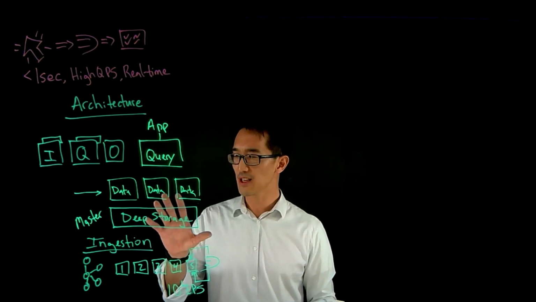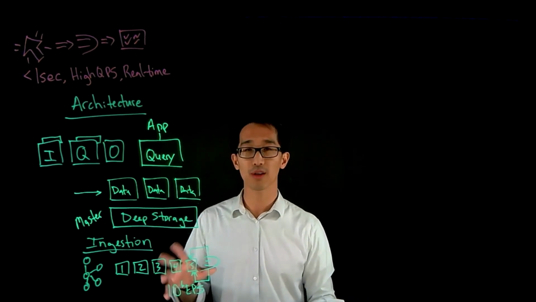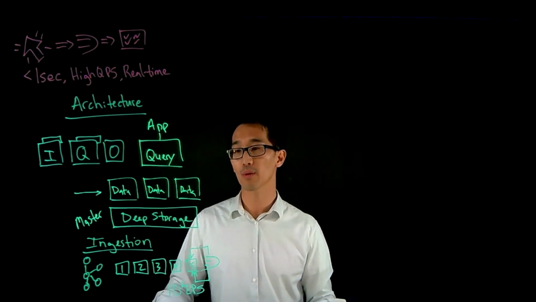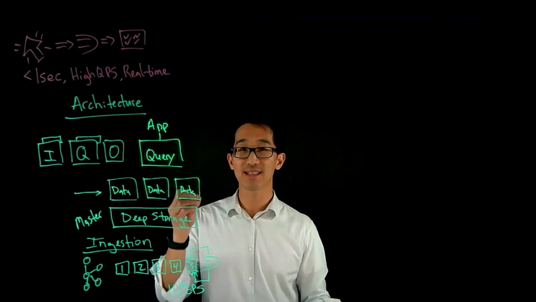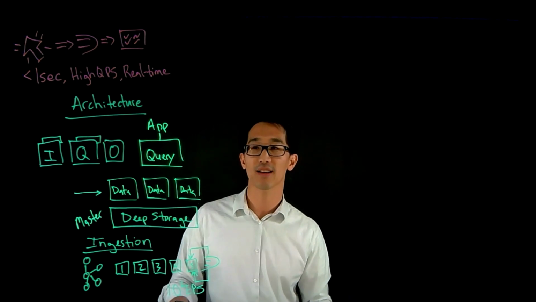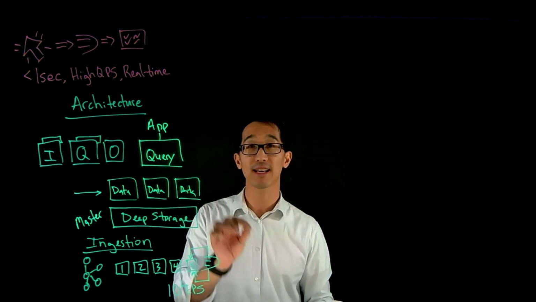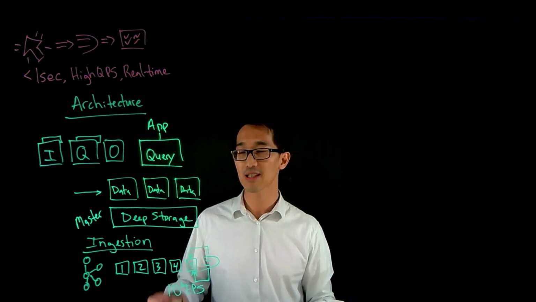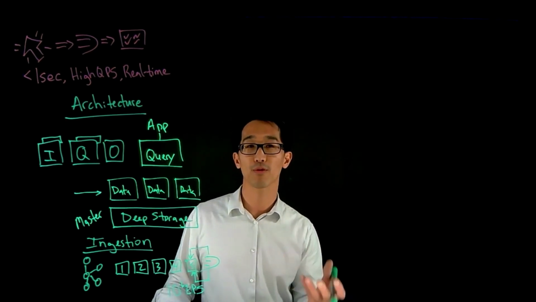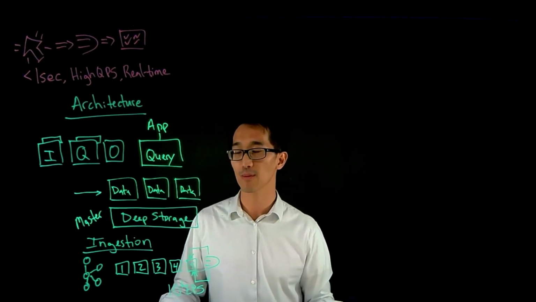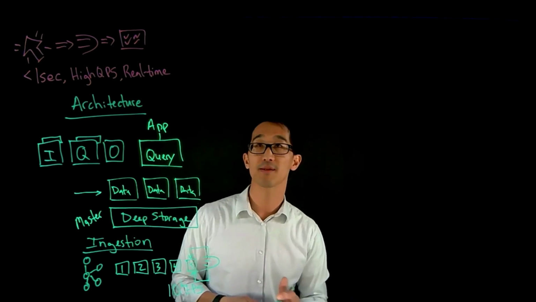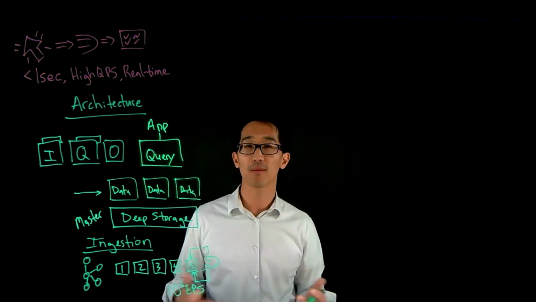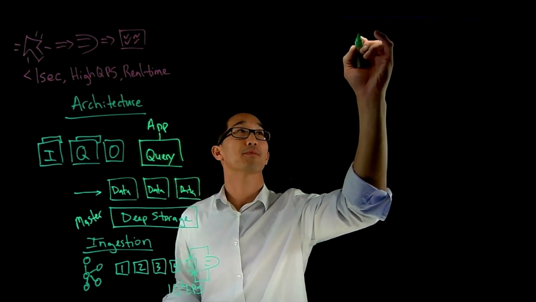Now, ingestion has two parts. Ingestion is really important with getting data in, but ingestion also plays a really important part in terms of the data that's actually being created and how Druid has a special data format, a table that's generated that's very special to Druid, that drives query time performance, and it's really through the ingestion process. So let's now talk about what that data format is that's created during the ingestion process.